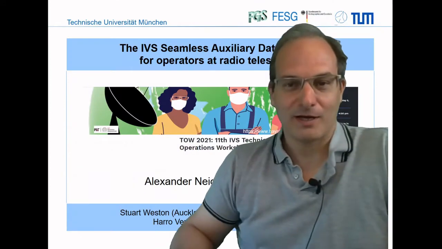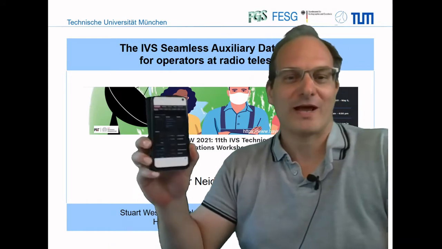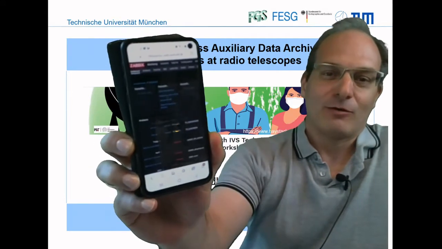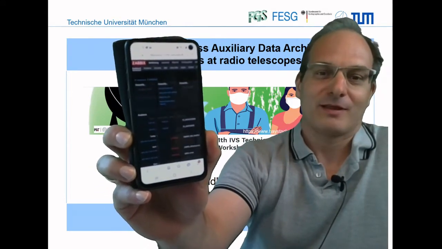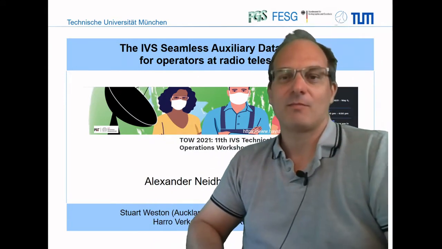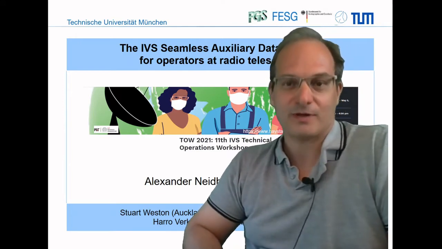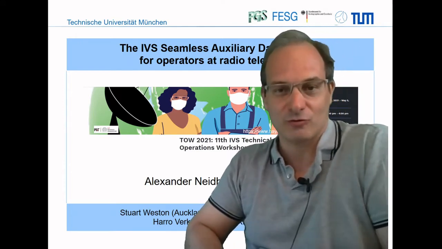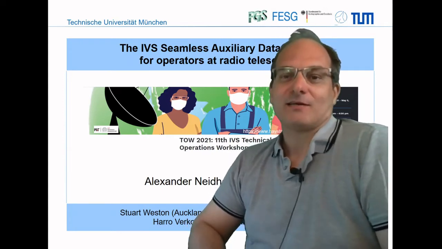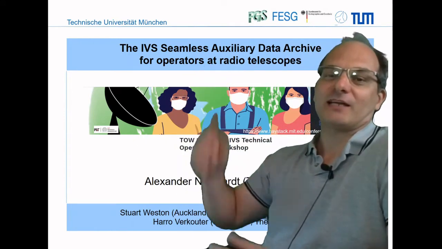So, welcome. I changed back to my office, or better to my home office, to show you what I mean if you have your data in your pocket. You see all of the status information from the Wetzel observatory, from the radio telescopes, and today in my presentation for the technical operator workshop organized by the Haystack group, or by the Haystack guys, I will present what I do for the IVS Seamless Auxiliary Data Archive.